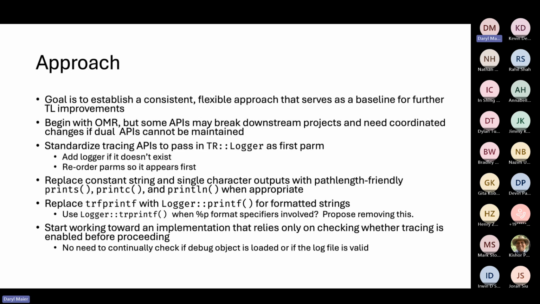But I think we should give some serious consideration as to whether or not this feature is even useful anymore, and to perhaps just get rid of it entirely. I think I might be leaning in that direction. The diff tools that are available now are much more powerful than they were, say, 20 years ago, and they can even be taught to ignore address differences in two different logs, for example. So this isn't a problem that necessarily needs to get solved by the JIT. It can be solved by downstream tools that are consuming logs. So maybe we don't bring in all this extra complexity that we currently have.